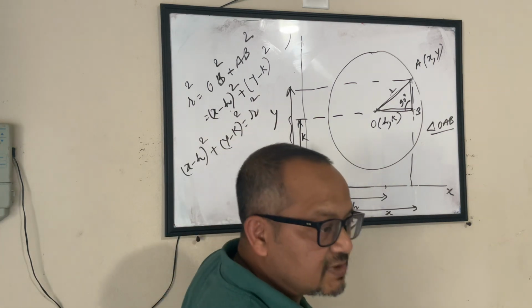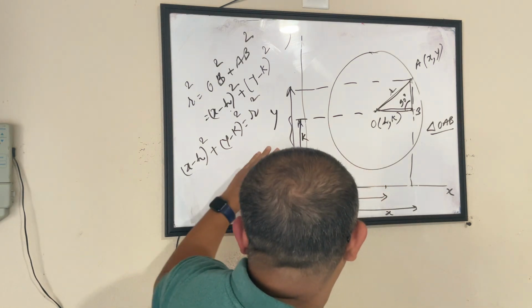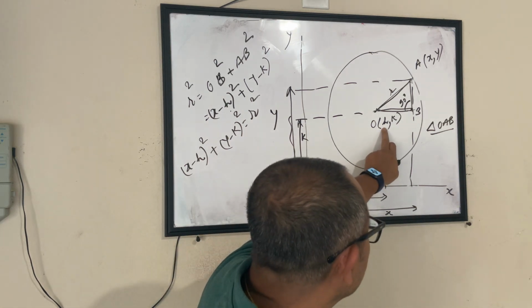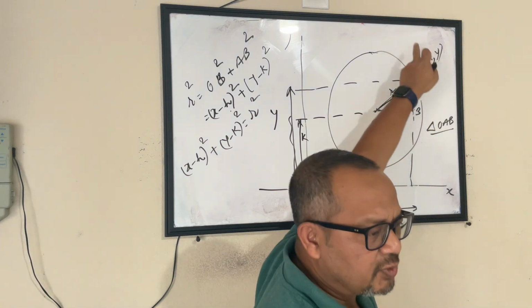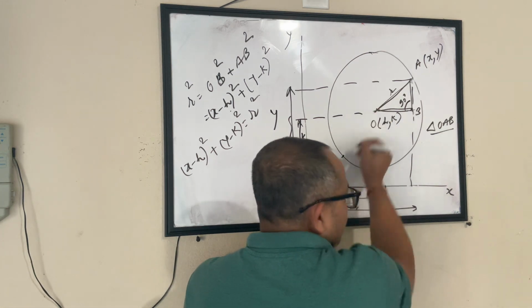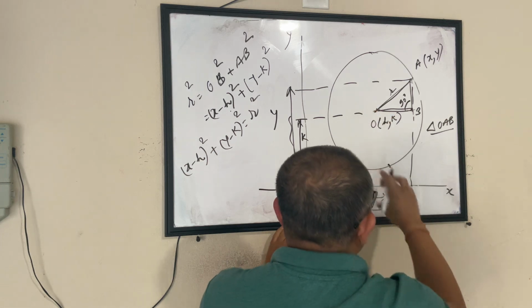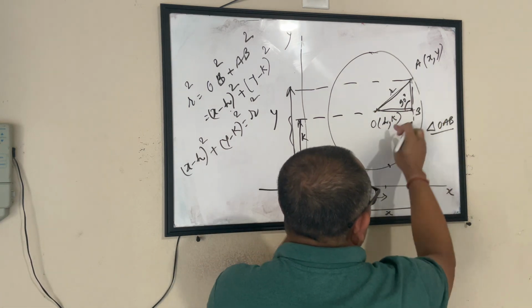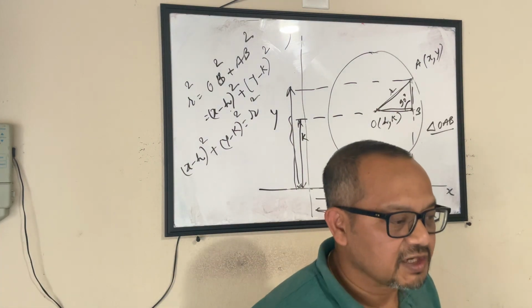This essentially becomes our circle equation, where h and k are the coordinates of the center, x and y are any point on the circle, because it represents any point. You pick this point, this formula will hold true. You pick this point, this formula will hold true because all will be radius. So x minus h squared plus y minus k squared gives you the radius squared. That is nothing but your equation of the circle.